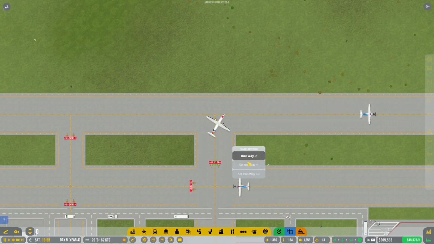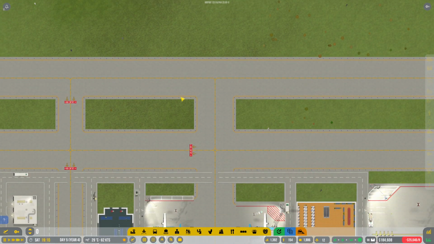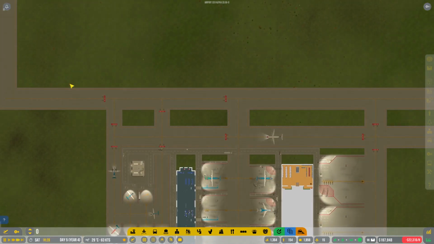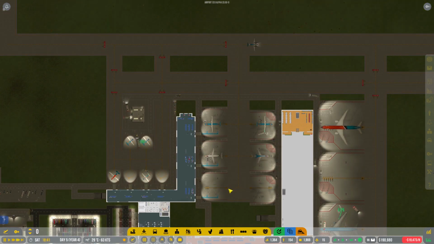This one, however, we will set as two-way, so these guys can come down through here as well. What we will, however, do is set one way in that direction. Excellent. So now it's going to be a little bit of a wait for these guys, for the medium planes.